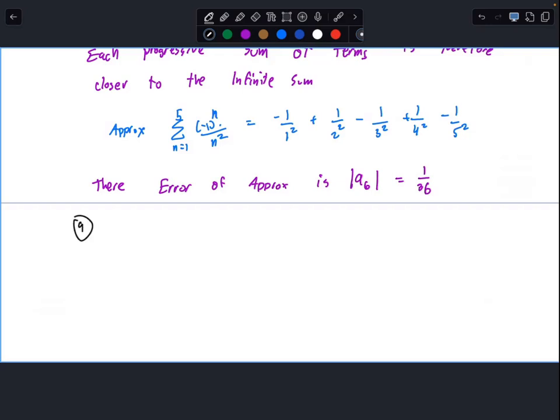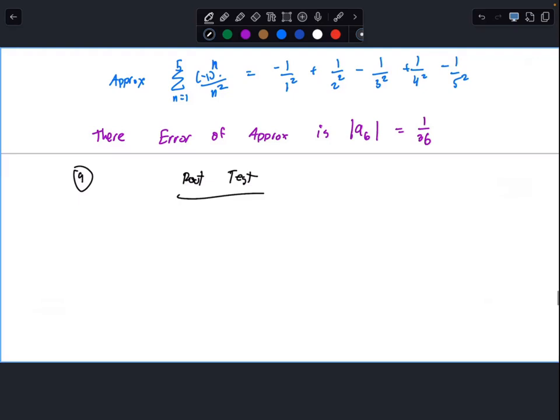Test 9, the root test. I'm going to show you the root test real quick and then the ratio test. The root test is actually an extension of the ratio test, but for our purposes in a lecture, I'm not going to go into the proof too much. You can prove the root test by the ratio test. The last one, the ratio test, is the granddaddy of all of them.